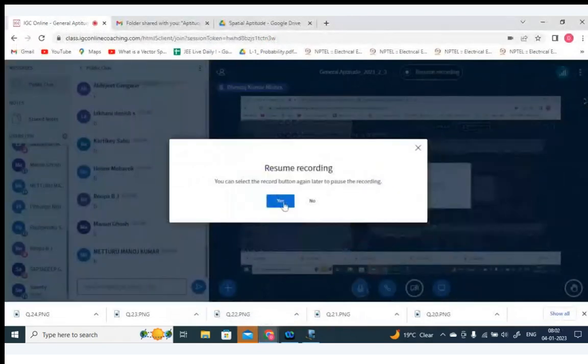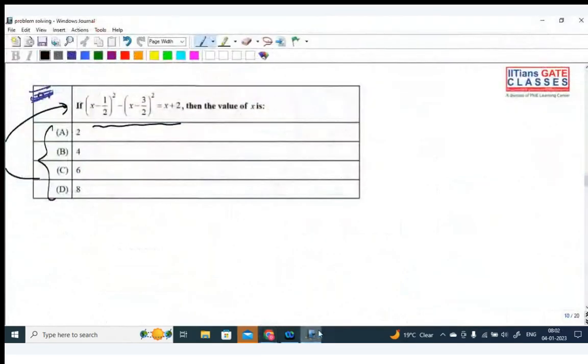How you are solving this question, I don't know, but your answer can be correct. What I think is this question can be done like this as well. You can use the formula a square minus b square equals (a minus b) times (a plus b). Or you can take any value, 4 or 2, whatever value you are taking. If you're taking 2 here, it should be equal to 4. So you just put it here.